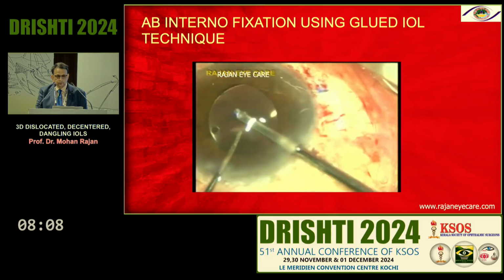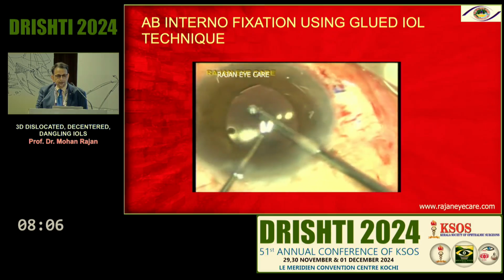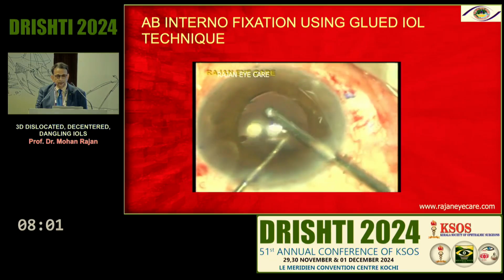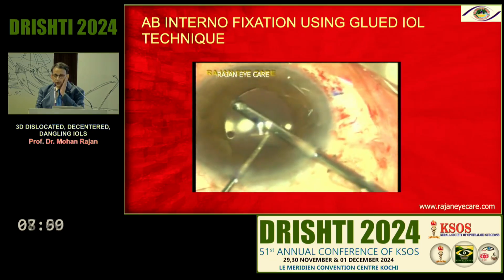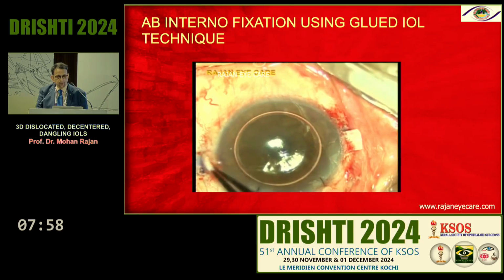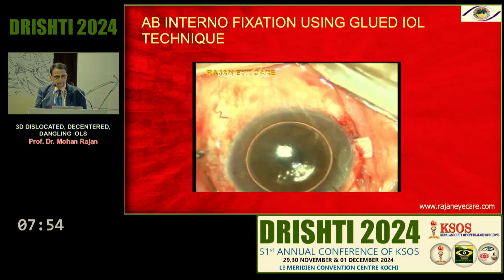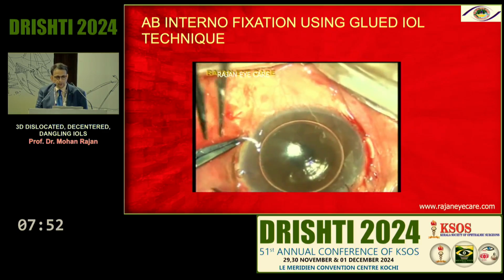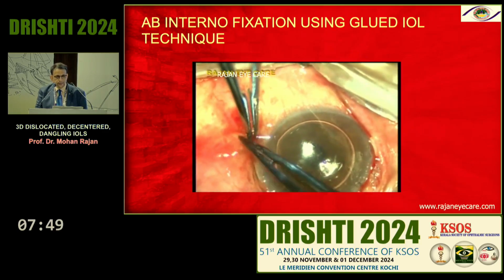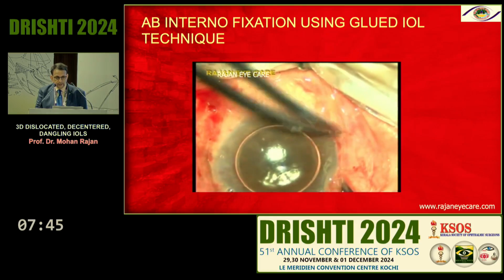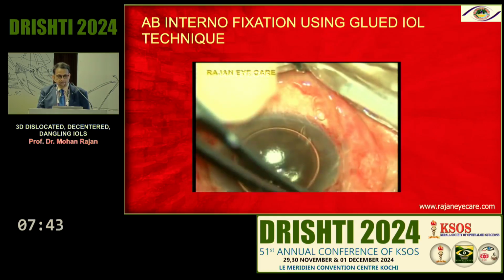And once you put that haptic there, make sure that there is no vitreous in the anterior chamber as well. Many times we put triamcinolone also and see. Sometimes there can be small fibrils. Put an air bubble, as Dr. Jacob Koshi was telling there, and then glue it. Glue the scleral flaps, and glue the conjunctival flap also.